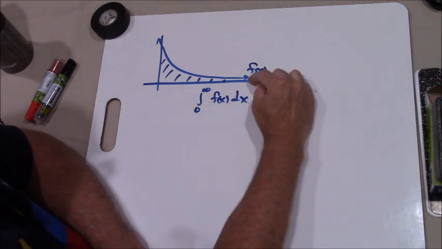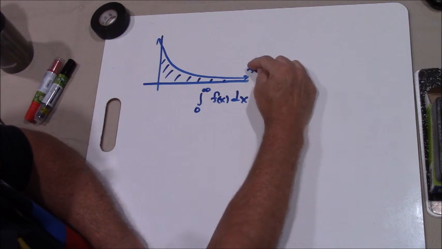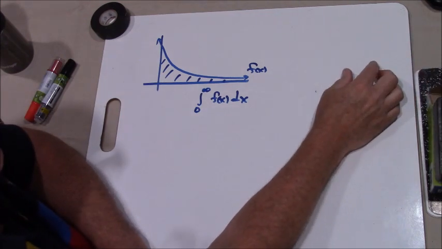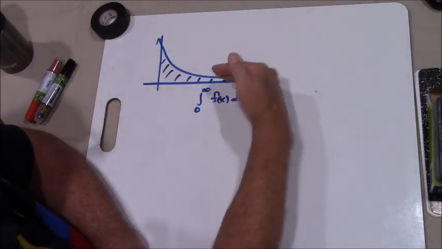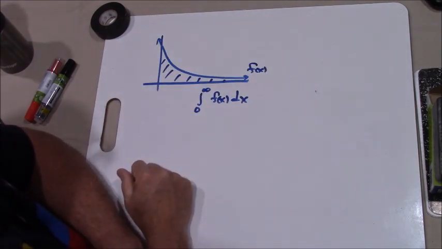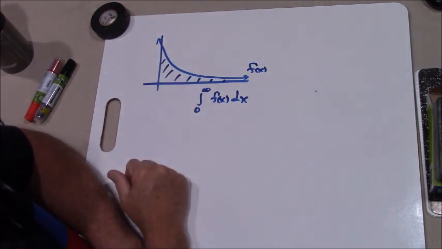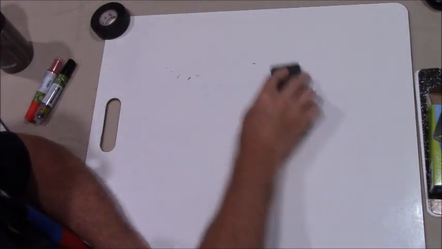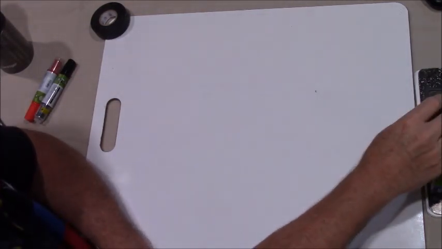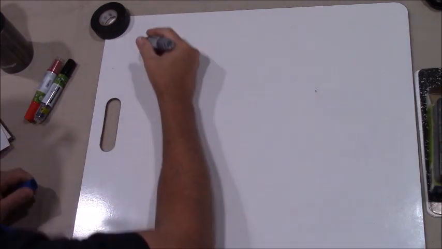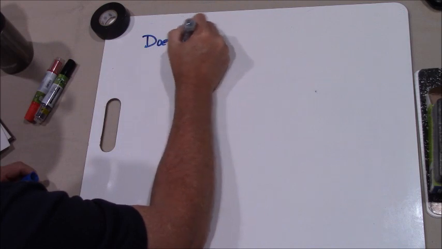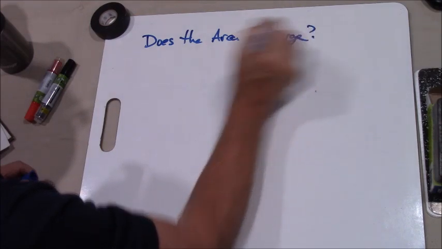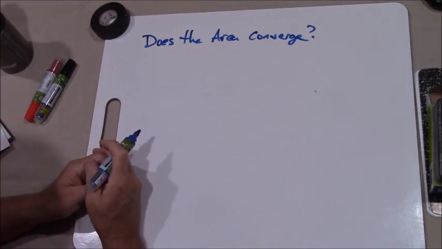Now, if the asymptote was not the x-axis, if it was, let's say at y equals 1, well, now you've got an infinite amount of area here, and sure, the answer would be infinity. Or same thing, if there was a vertical asymptote and this graph turned and went up, and we had an infinite amount of area here, well, then we couldn't do that problem. Okay? So usually the way the question gets asked here is does the area converge? Okay, does it converge on a certain number?